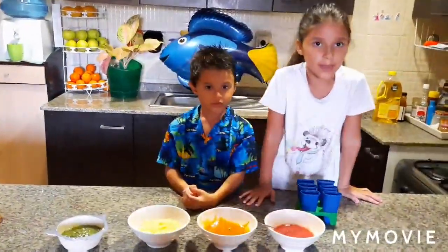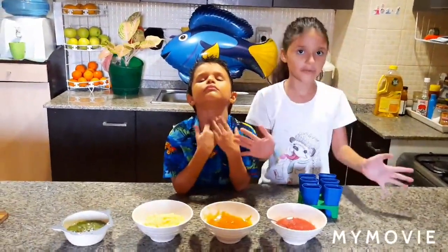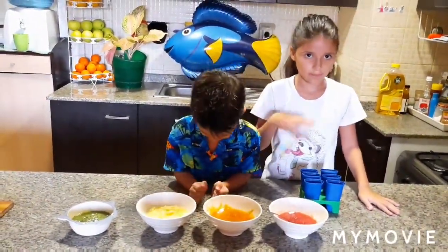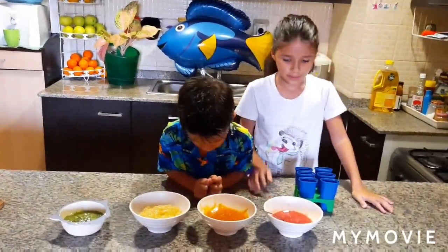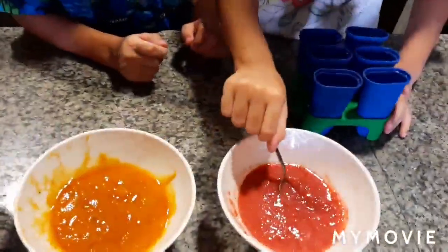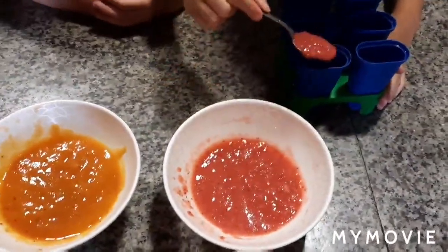Okay, we blended our puree. And now we're going to put our puree in the mold. So let's do it. I'm going to do the strawberry. Can I do it? I'm going to do it first.